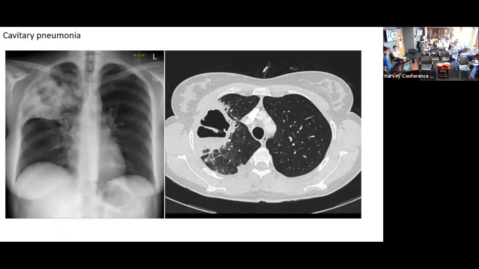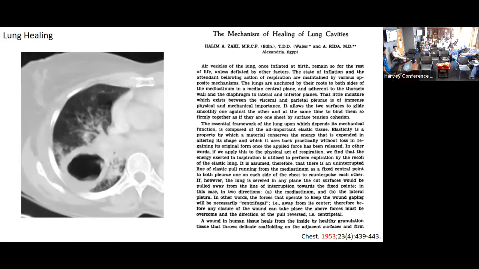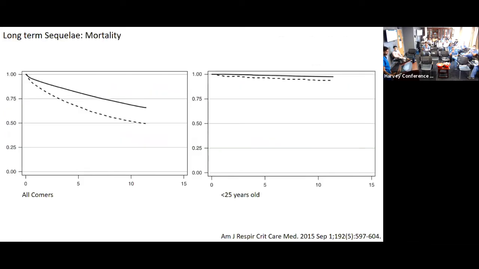Cavitary pneumonia is possible as well. It's most common in people who are immunocompromised, but it can just be unfortunate luck with a really bad bug. Interestingly, the lung, unlike other organs, particularly the liver, has this tremendous ability to heal. We've known that since the 50s, where we had poor TB treatments. People get these big cavitary lesions due to TB, and there would be a remarkable range in how people would heal, from completely normal to completely scarred and pulmonary cripples, for lack of a better term. But it's remarkable actually to see somebody with the most severe cavitary abscessed bronchiectatic lung, and a few weeks later the lung is normal. So there is a regenerative capacity.